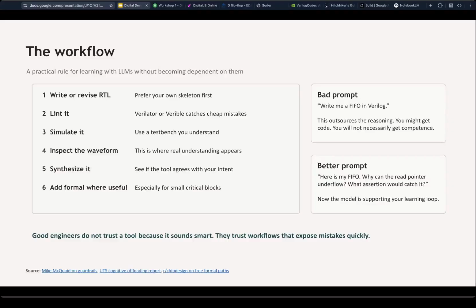So we have linted it and then we simulate it, using the tools I have already told you about, iVerilog or Verilator, or you can use Vivado as well. Then inspect the waveform, of course, as mentioned in the previous tools, and then synthesize it. If you are doing it for an open source FPGA like the iCE40, then you can synthesize it using Yosys.